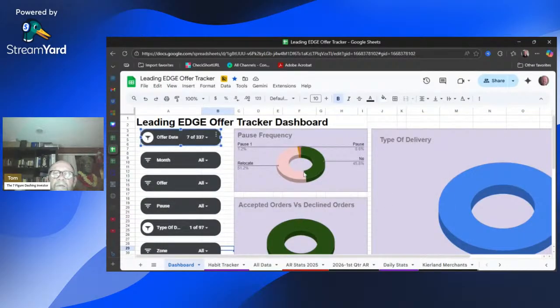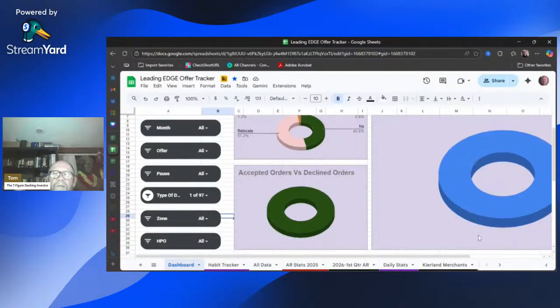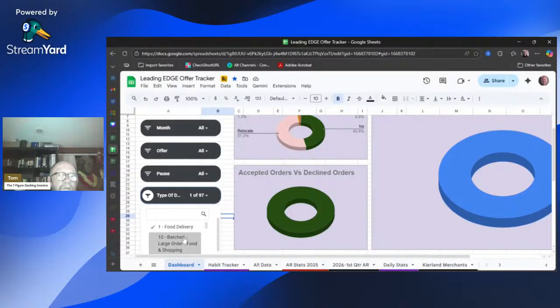And you see, it shows you on those days, what I did. This is obviously just food delivery, but if you wanted to compare your ratios for food delivery versus what else we got?